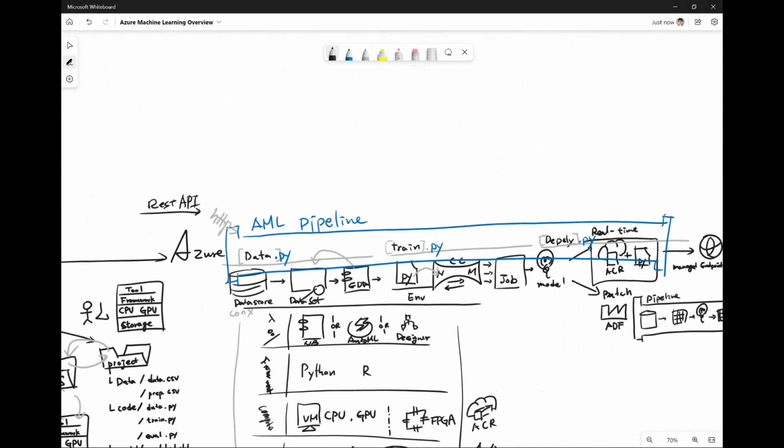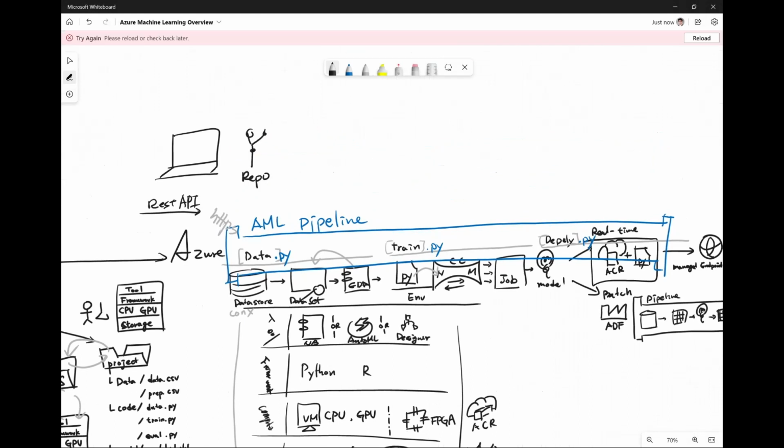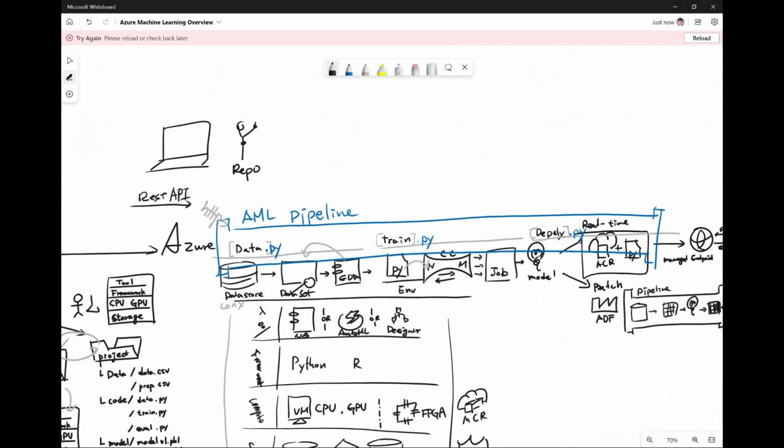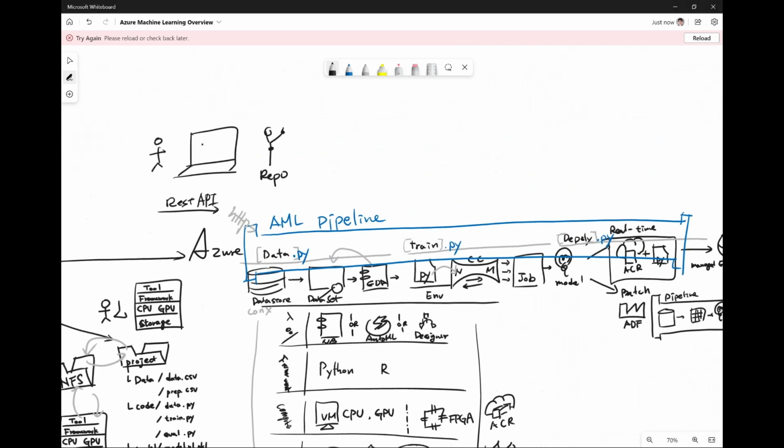Why don't we have this Python file in GitHub? So what you can do is bring these files into a repo, and then even define another code that defines this AML pipeline in a centralized Git repo. And whenever data scientists work at their PC, they will download or clone the repo and then push their changed code to this centralized repository.